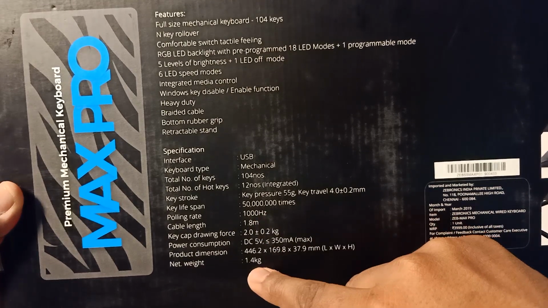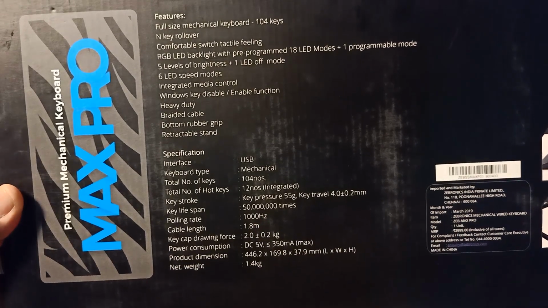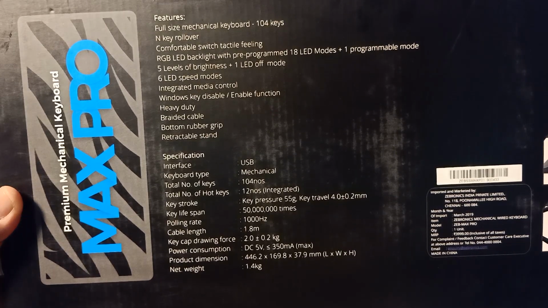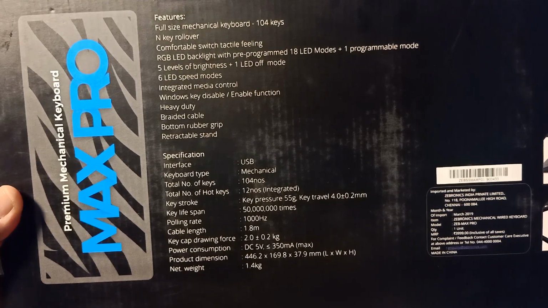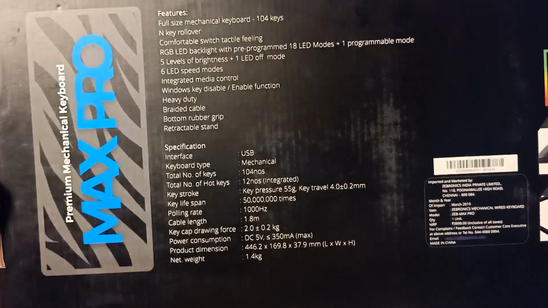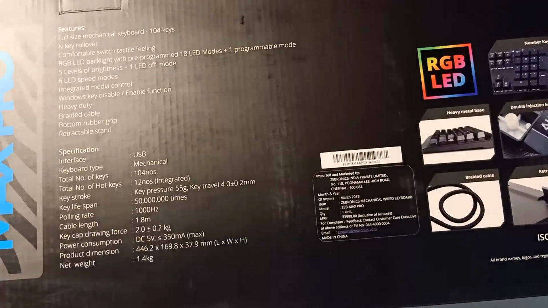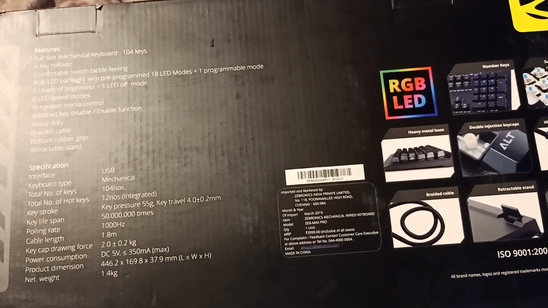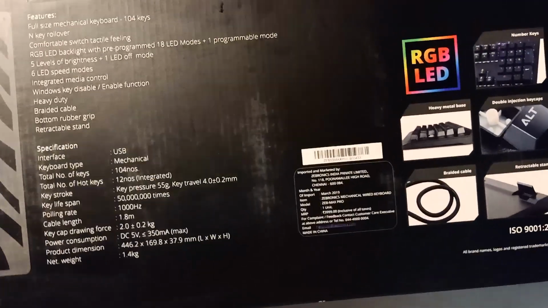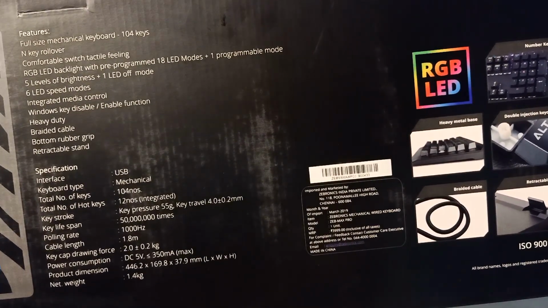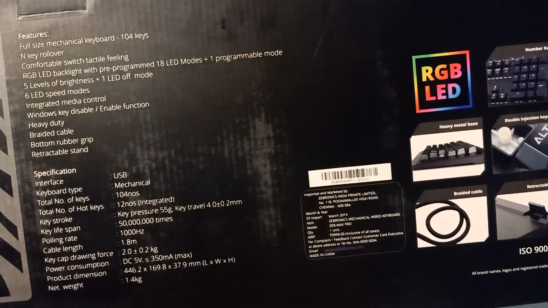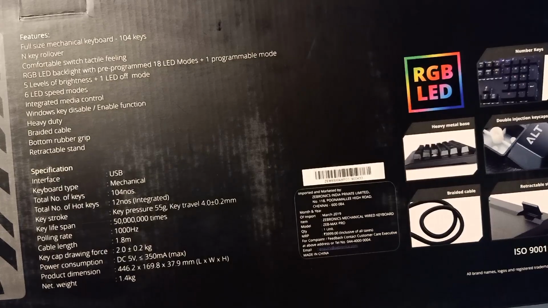So this weighs 1.4 kilos. Nowadays keyboards don't weigh even about half a kilo actually. So this weighs much more than that, 1.4 kgs, because it's all metal and rock solid. I think gamers would love this because of this reason, and it's a very stable keyboard. It doesn't just wiggle around because of the good construction with those rubber feet, premium rubber feet I should say, which I will show you later.